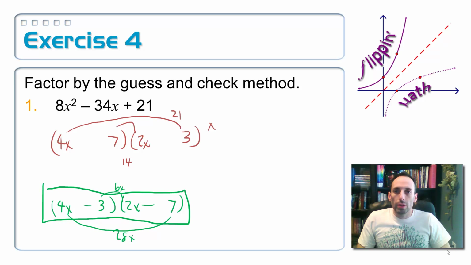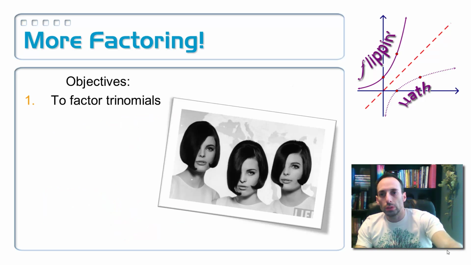So if that configuration didn't work, I would have to go back to the 4x and the 2x, and you don't switch them. What you have to do there is pick two different factors. You'd pick two different factors, like possibly a 1 and an 8, okay? And then see if the 3 and the 7 would work with those. All right, so there we go.